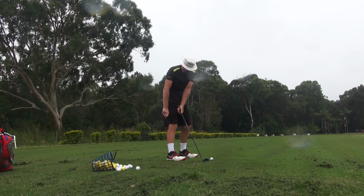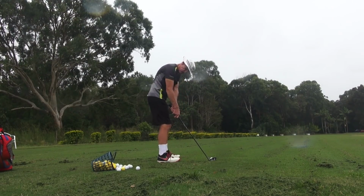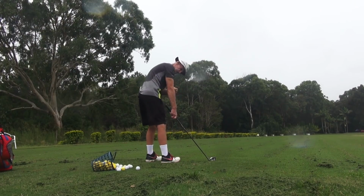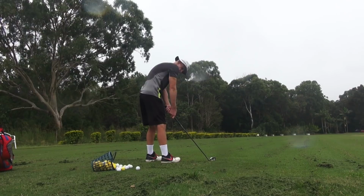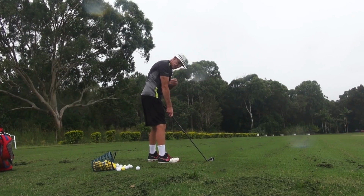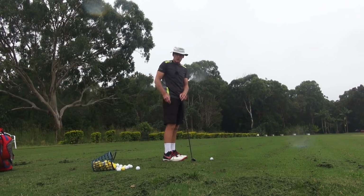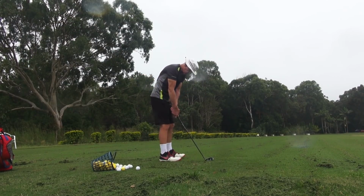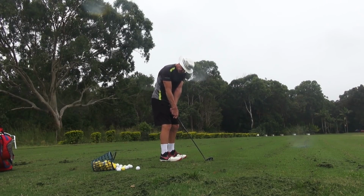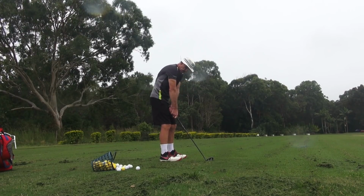If you've got it pointing back here where Mr. X and myself, I'll get square on, where Mr. X and myself have it, I'll turn around a bit more, it's actually pointing this way. A lot of guys have it pointing that way. If you've got your elbow pointing there, it'll go that way, guys. You've got to have your elbow pointing in the channel. It has to be pointed in the direction that you want the club head to go. So that's a really important aspect here. My elbow points there. You don't want it there.